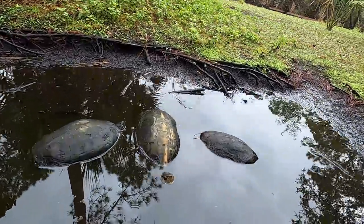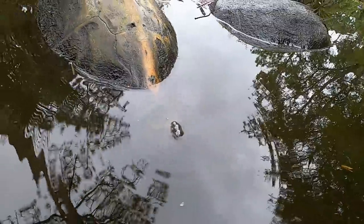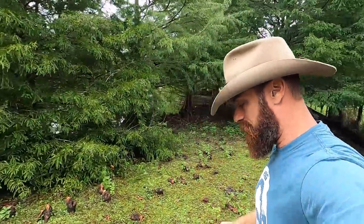Now look at the face on this guy. Come here, grandis - he almost looks like a yellow-headed temple turtle, but he's not. It is definitely a grandis. We used to have the yellow-headed temple turtles here, but they did not do well. These guys were brought in from a farm in Hong Kong where they were actually confiscated from the food markets. Unfortunately a lot of them weren't doing well back in 2010, and then we had one of the coldest winters on record. So they just did not do good here - there was a big loss, and that was a bummer.